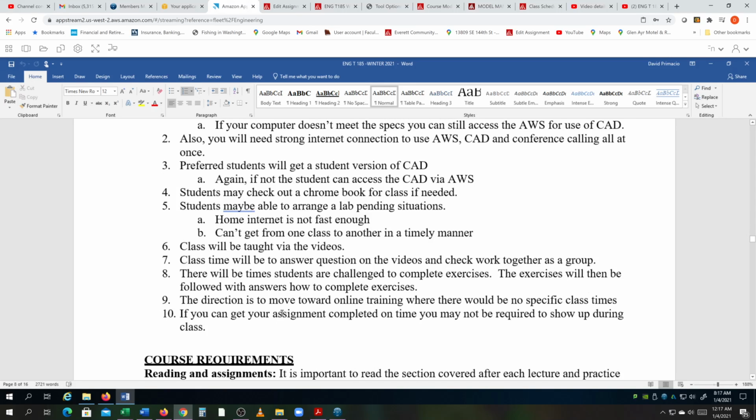So I guess we're trying to move to online training where there's no specific times. I'm not currently there yet. So you're gonna have to just bear with me and keep going to class right now. But for a lot of you, you might be able to check out early. Once I've checked everything off, if you don't have questions, you're free to go.